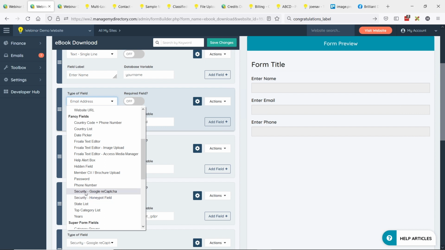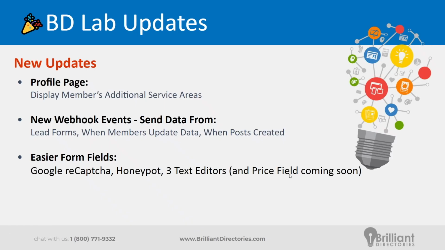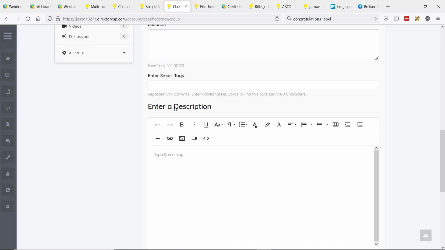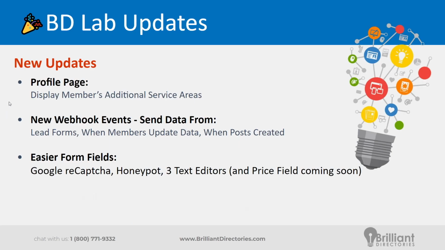You can just select this field type and you can have the Google ReCaptcha, I'm not a robot, to help minimize or prevent spam, as well as the Honeypot field. There's no custom coding you need to put like it used to be. And then also a price field type is coming soon, and what that's going to allow you to do is, right now, for example, if you're posting a classified, you can enter a price like $10. There's something custom going on here. There'll be an easy form field that you can select that will make this input field simply be a price field, no customizations required. So that will be coming down the line soon as well.